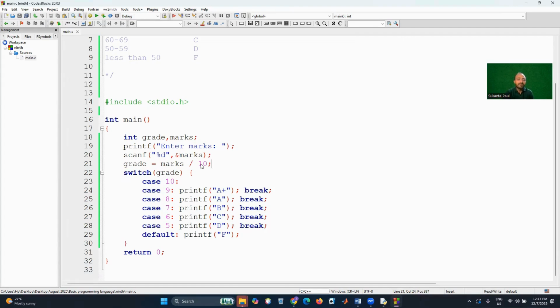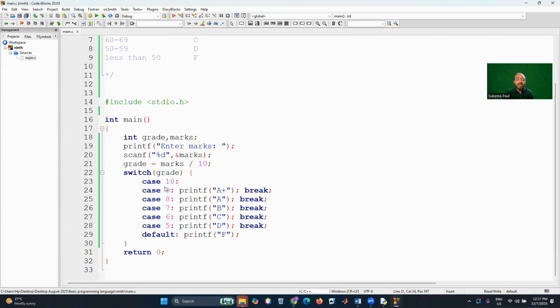So here, if anyone gets 100 or above 90, when we divide it by 10, it will give us the result 10 or 9. That's why for case 10 and case 9, it will show the output printf A plus.